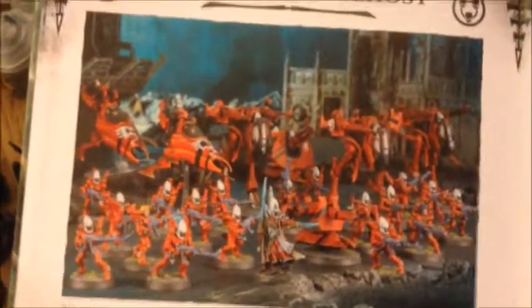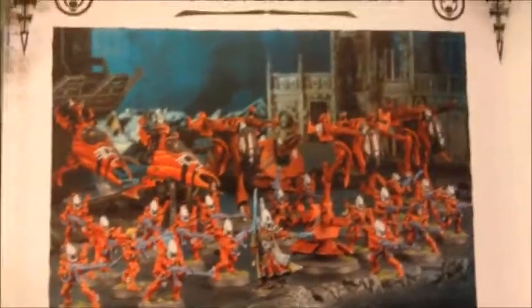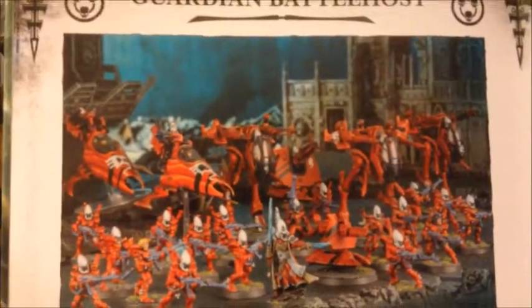Now you do have to take all the support units, so you've got your Vipers, your Warwalkers, and your Vaul's Wrath support battery, and your Farseer.